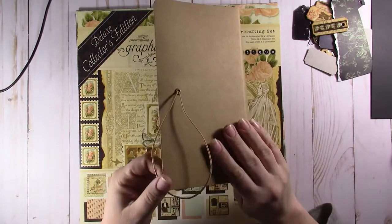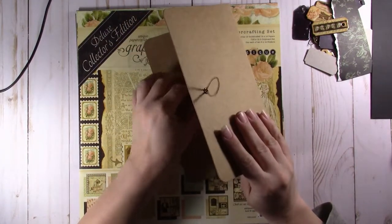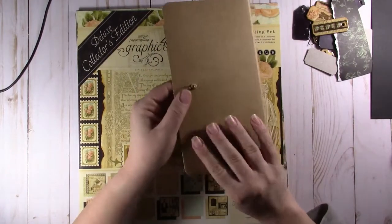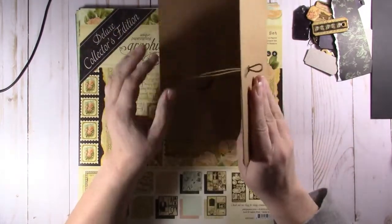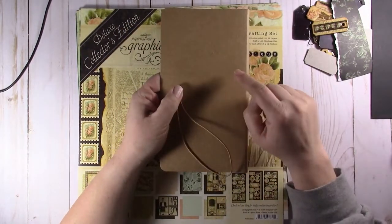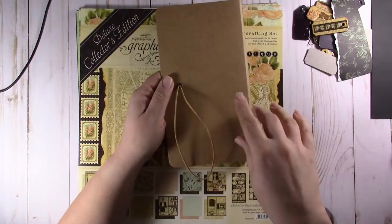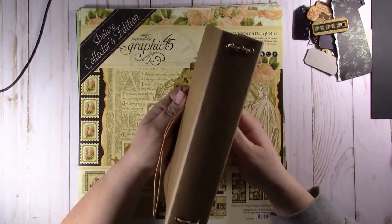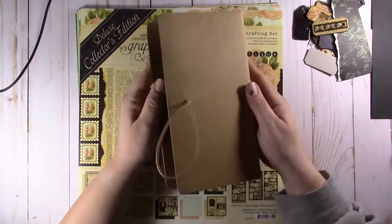If you have any questions, please don't hesitate to ask. Just real quick, I will tell you this. You can take this out if you want, but you really don't have to. You can just pull it, and then I'm going to do a co-beads video with a little charm that can hang on here, which is really cute. It adds a lot. You can hang one on the end too. So anyways, okay you guys.